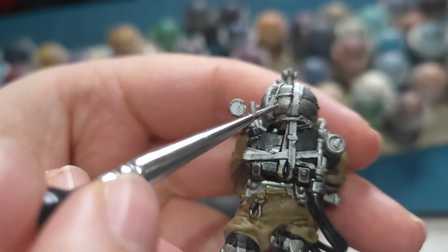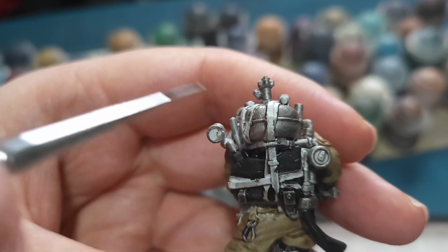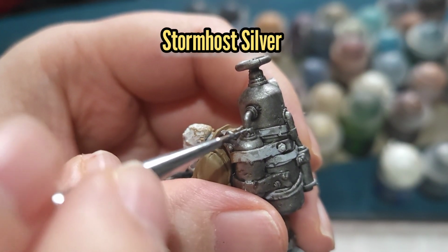The silvery metal was then highlighted with a 50-50 mix of Iron Hand Steel and Stormhost Silver. And then Stormhost Silver just by itself where the light would catch the objects.